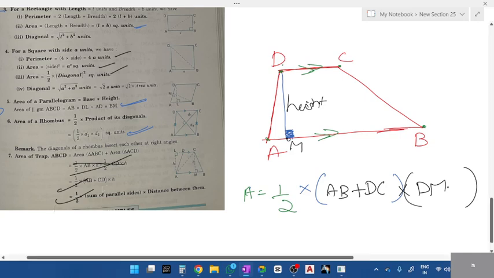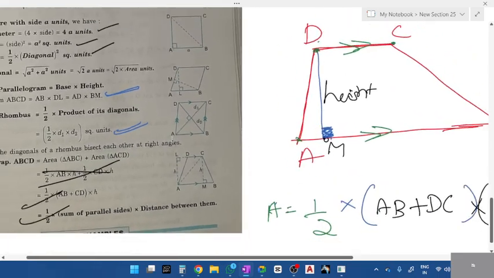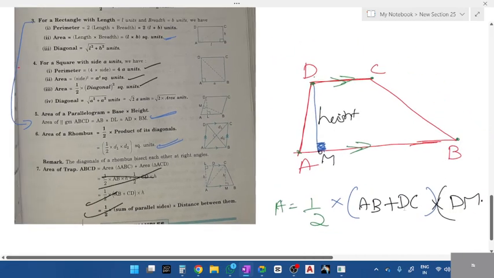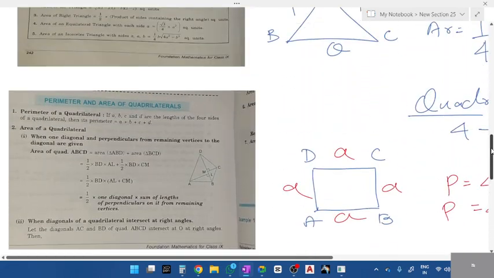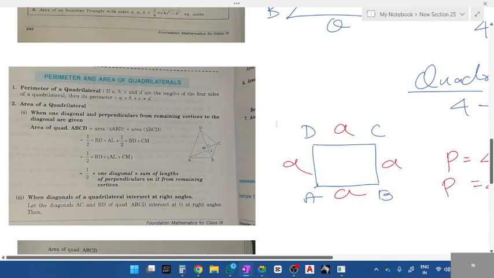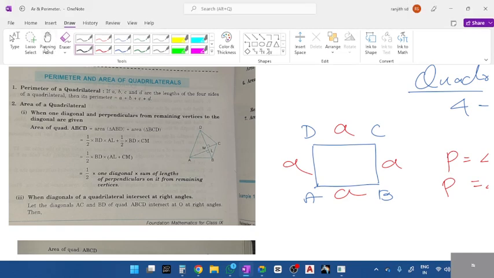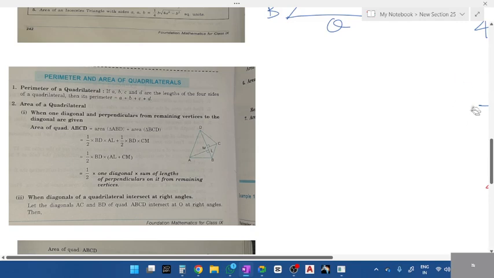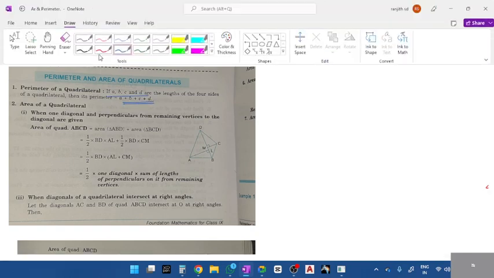Understood? Shall we try the last one? Okay. See, parallelogram done, square, rectangle, all these are done, students. Last is this. And there's a standard formula for perimeter of a quadrilateral. Remember even that. What's the standard formula we have? If A, B, C, D are four lengths given, we have to just add them. Okay, A, B, C, D.